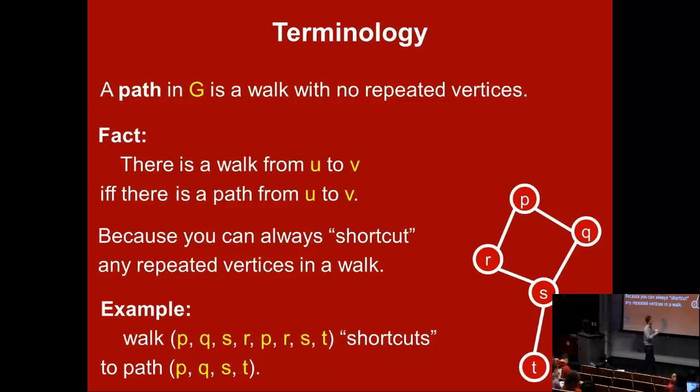On the other hand, suppose you have a walk from u to v, so it goes around and maybe it visits some vertex many times, and then finally it goes to its destination. You can just cut out all the repetitions, basically. That's called shortcutting. Let me give you a little example. We saw this walk that went p, q, s, r, p, r, s, t, from p to t. You can just say, well, s got repeated here. We can just delete all this stuff and only go to s once. So that's called shortcutting out this part, and it reduces you to just the path p, q, s, t.